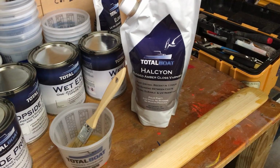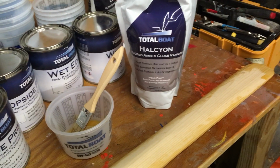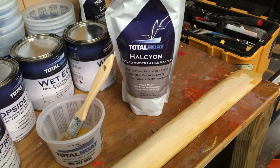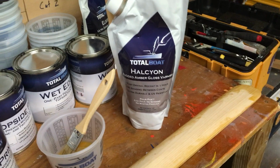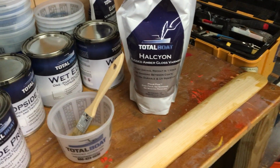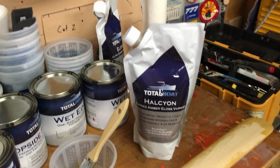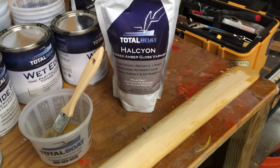All right, here in the carriage house, we got some of this TotalBoat Halcyon amber gloss varnish today. The folks there at Jamestown Distributors talk real highly of it. Says it goes on easy, can be recoated fast. No sanding, I think they said, minimal sanding.